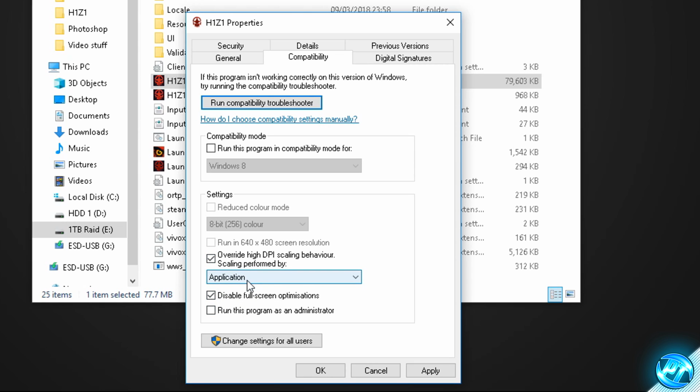Now depending on what sort of PC you're running and what sort of operating system you're running, these two options might be worded slightly differently, or you might only have one of the options, or you might have none of the options at all. So just follow all the options you can. If they're both there for you, check them both. If only one of them is there for you, check just the one. And if neither of them are there, that's absolutely fine, you can just skip this part. But for the majority of you, if they are there, make sure that you check these two options. Once that's done, simply press apply and OK.